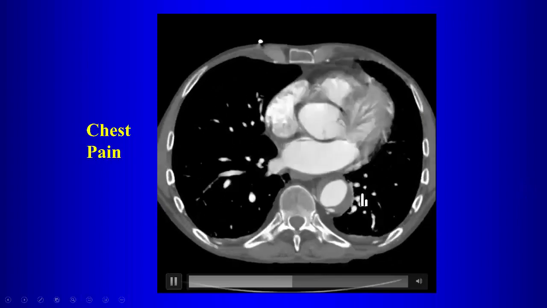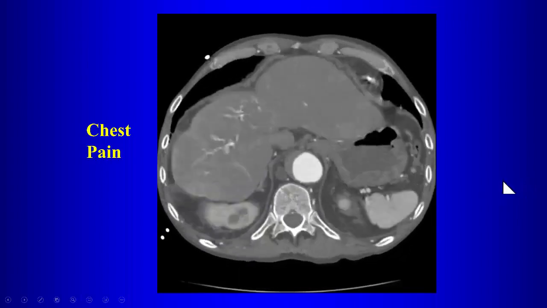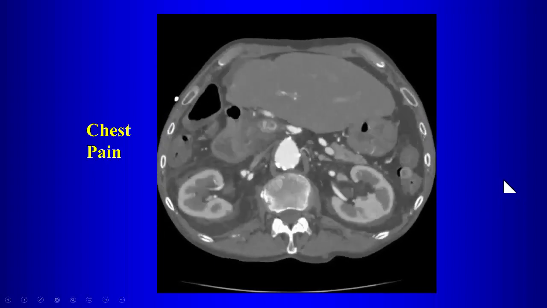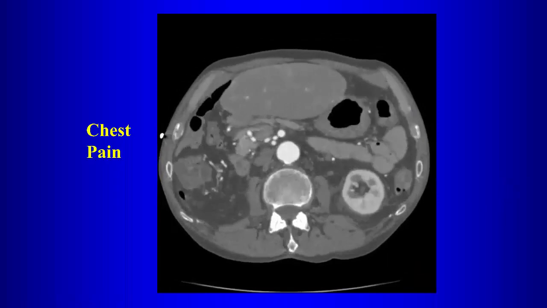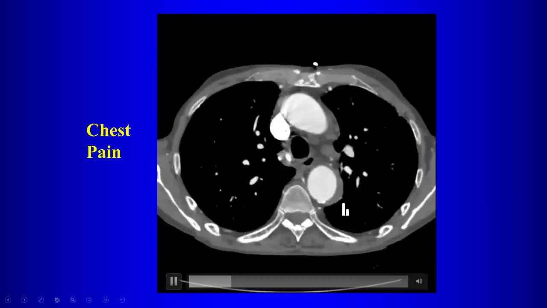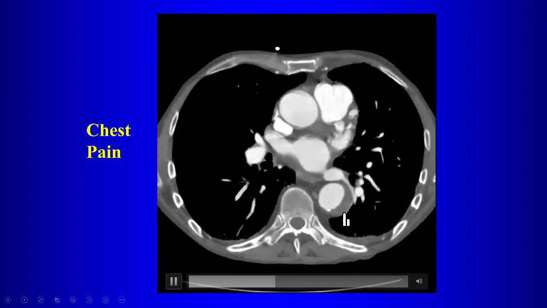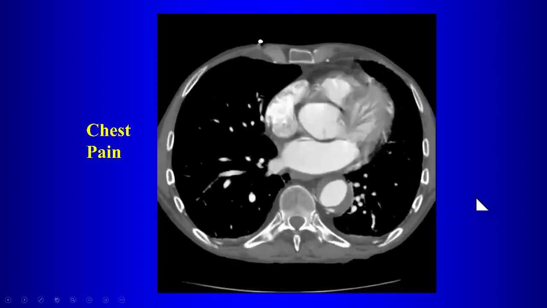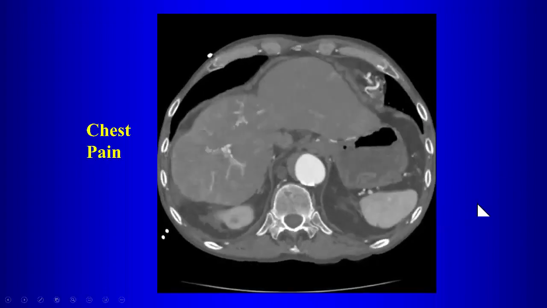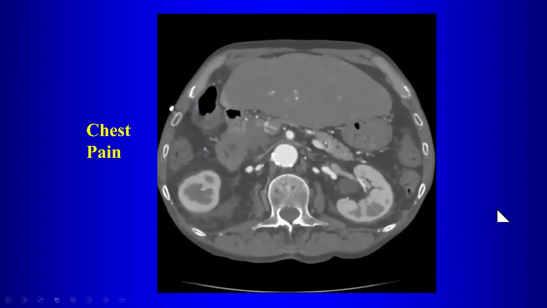And we can see another case of intramural hematoma there wrapping around the descending thoracic aorta. And this time, when we look at that, we can see some collections of contrast. See that? There are some collections of contrast there in the intramural hematoma. So are these ulcer-like projections? What are these called?